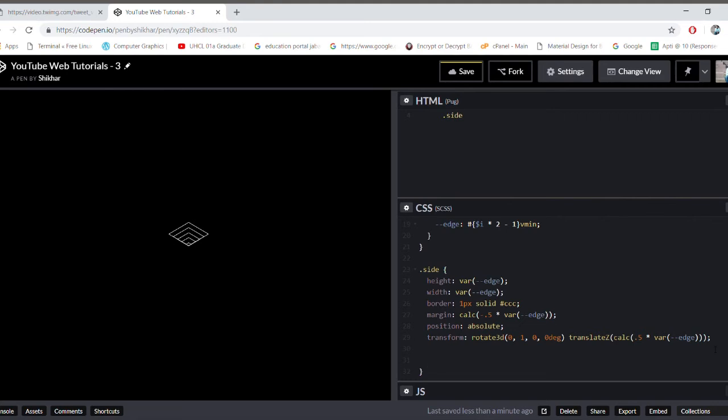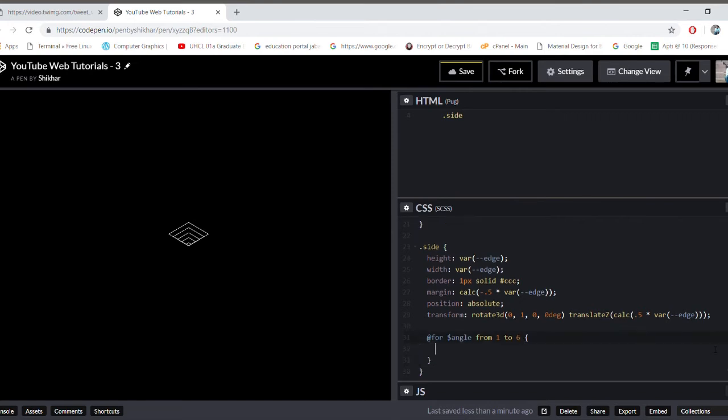So let's calculate that. Another for loop, let's call it angle, and angle will start from 1 to 6 because these are essentially our cubes. Then let's capture it.